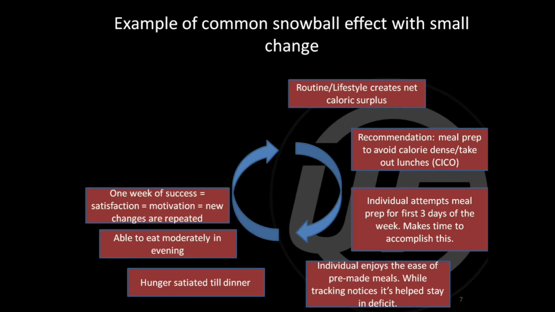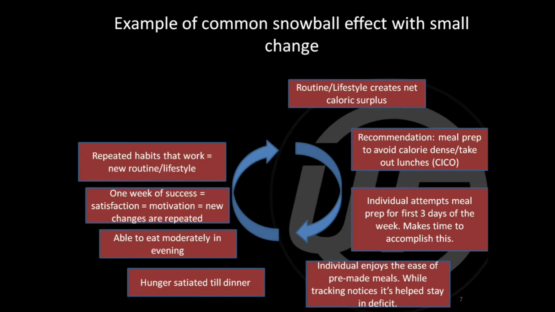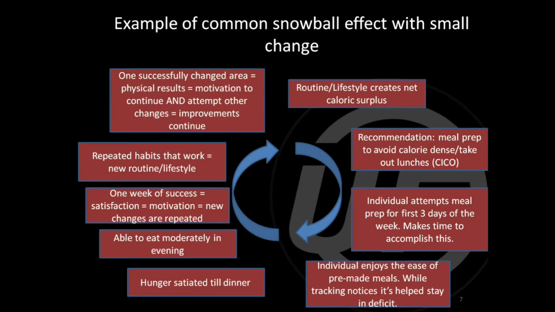One week of success, they're feeling satisfied. So now they're motivated. Next week, I want to try and do 4 days or 5 days. Suddenly, these repeated habits build on each other. And then they're like, I'm ready to try some new habits. So they start doing some new changes, and the little interventions that I'm providing for them add up. And that leads to big sustainable change over time. And now, because of the change they've made over time, we're in a routine where we're in a caloric deficit, and we can try some other change. So, just interrupting the cycle.